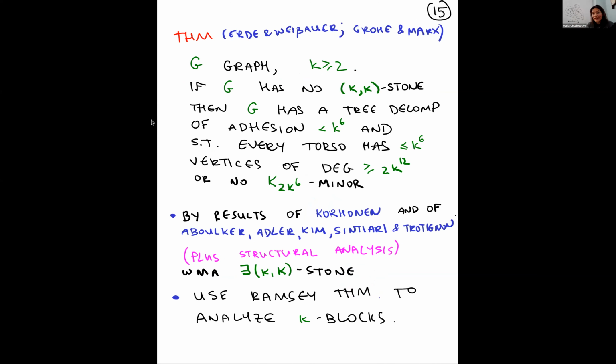Okay, so now we got the terminology down. So it turns out that if you want to study induced subgraph obstructions to tree width in T-clean graphs, you can assume there's a KK stone. You can assume there's a huge stone. The reason for that, I'll just say something quickly about it. There's a theorem of, independently, Erde, Weissauer, and Grohe and Marx that tells you that if you don't have a KK stone, then you have a tree decomposition where every bag is in some sense simple. There are 2 things that can happen. One is it only has a few vertices of large degree. And another way of being simple is it doesn't have a big complete minor.